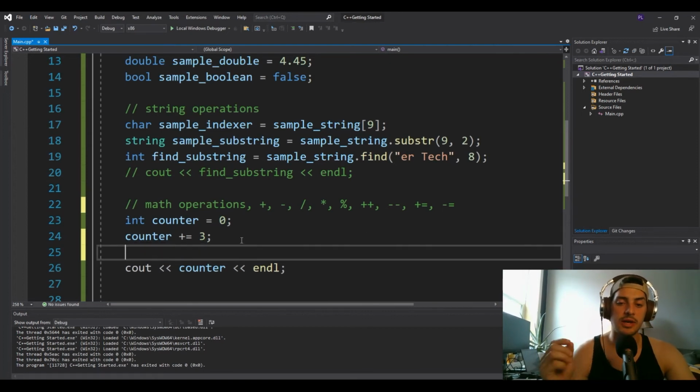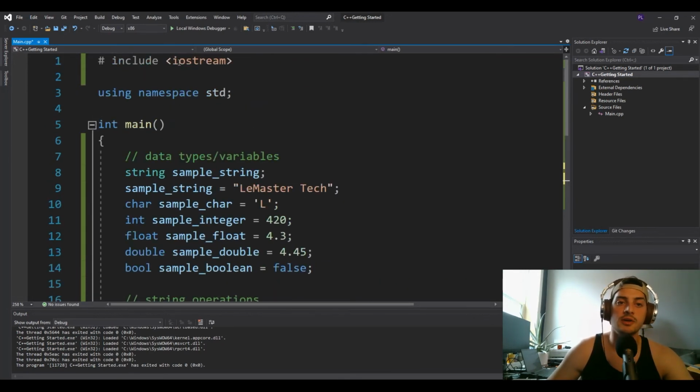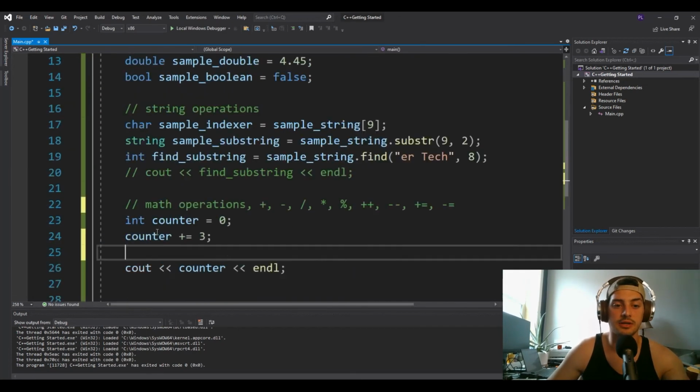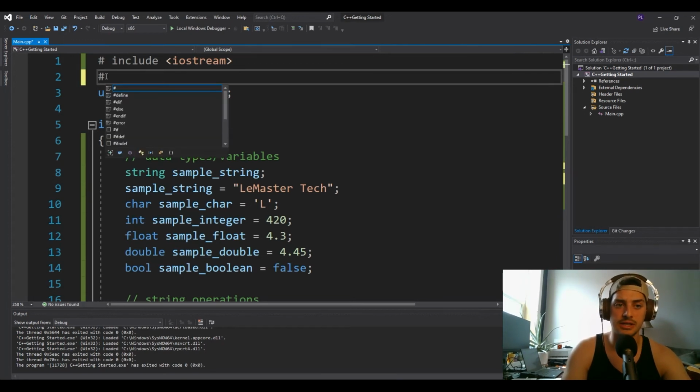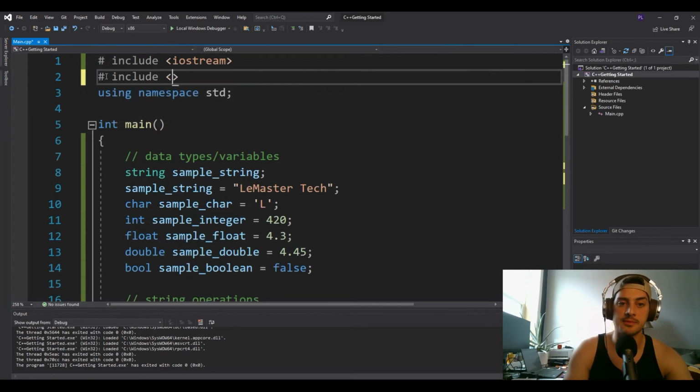And then I want to talk about importing tools. So we kind of included the iostream for the first project and for this one so that we could print stuff out onto the console, but we didn't really talk about what this is. This is essentially an import statement. It's saying I want a package of functionality that's not by default available in my program, but C++ is able to use it. And to do that, we just use the # and then include, and then the name of our module.